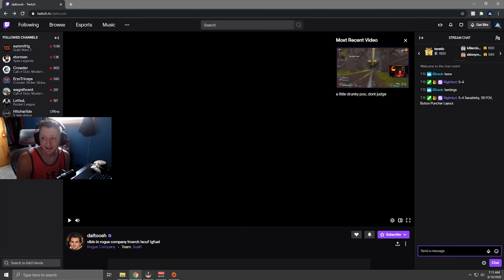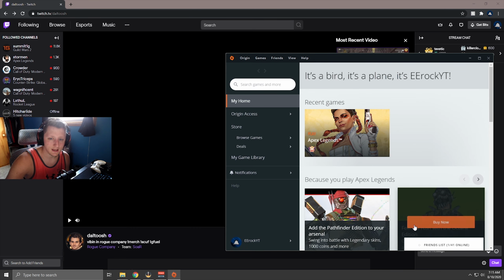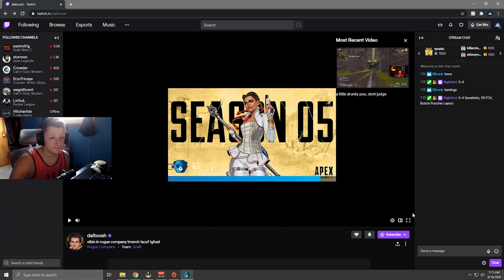He plays button puncher layout. I'm not going to switch my button layouts and everything, so let's just keep that in mind and let's get the game rolling. We will change it to 5.4. It doesn't look like he uses any sort of advanced look settings. So yeah, we'll get this going and we'll see how we can do in a game.